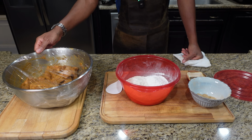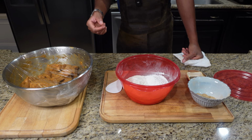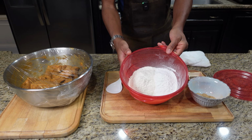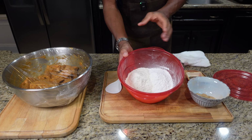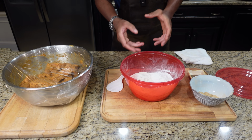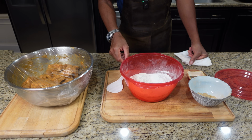If you leave them at room temperature, you'll notice that your pork chops or whatever it is that you're frying, your chicken, it's going to be a lot greasier. Secret is, always fry them cold. All right, here's our flour. We got some all-purpose flour, 50-50 mixed with semolina. That's right, semolina. If you use cornmeal it's going to be way too crunchy, and you're going to really feel that bite against your teeth, and you don't want to do that.